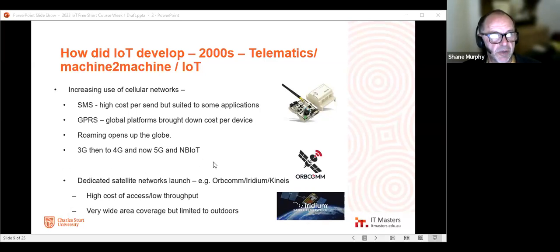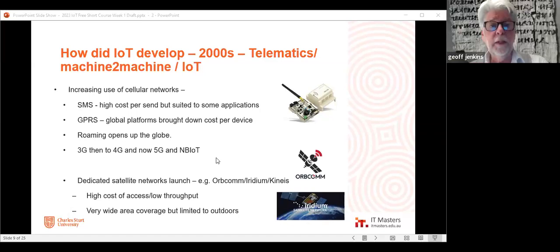But Jeff, you can tell me about what happens once we get past GPRS, because there's been a lot going on since GSM finished. Yes, there has. And in actual fact, we're about to be out of date with our reference to 3G, 4G and 5G, because as most people from Australia will know on the call, we're closing down our 3G networks as of the middle of next year.